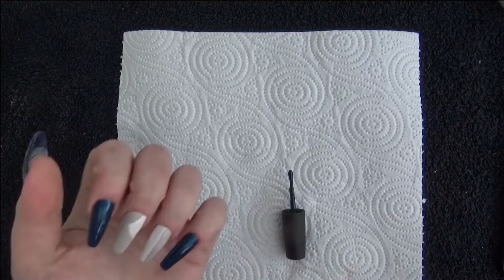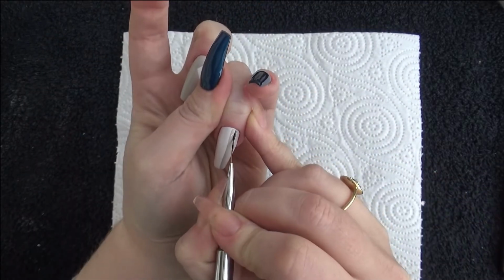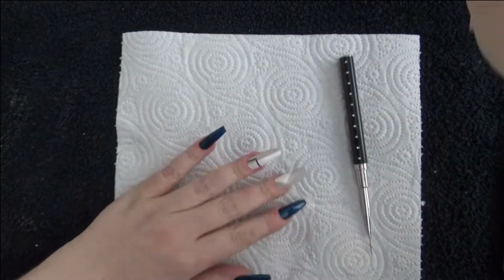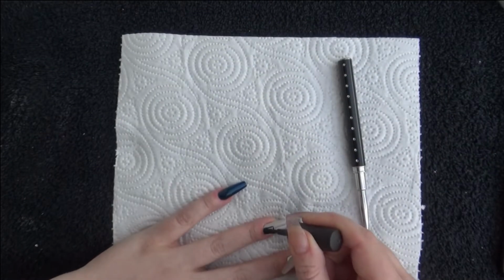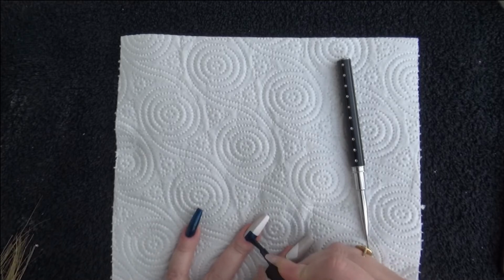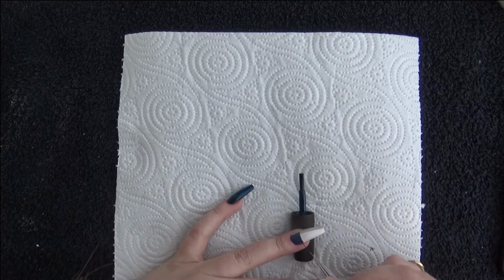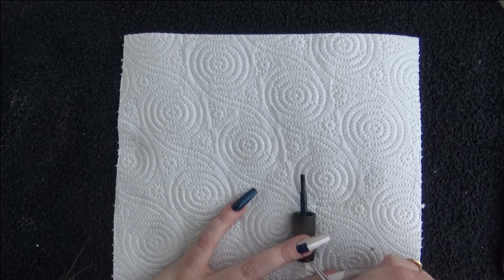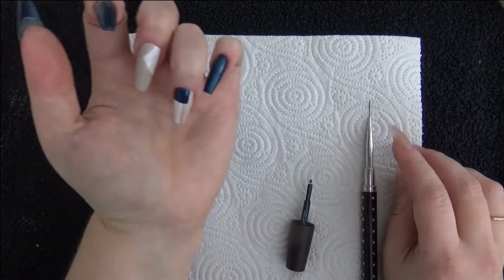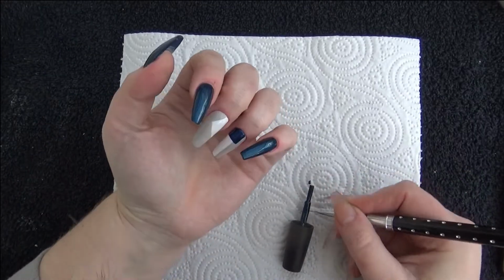I'm then going to get Peacock Plume, and I'm going to use my Lecente S1 Brush to make a square on one nail, and then on the other nail I'm almost going to make a triangular shape again. I give it a bit of a flash cure in between each nail so that it doesn't smudge when I do my own nails.